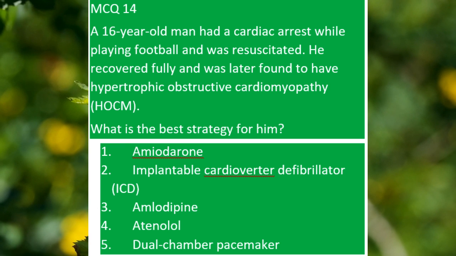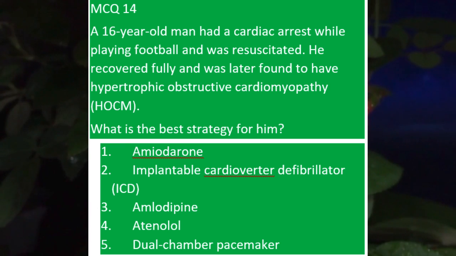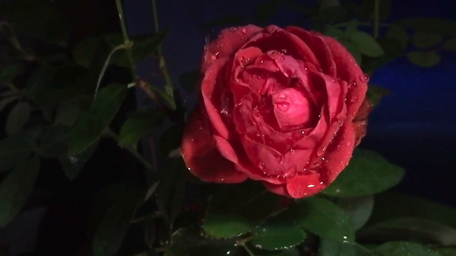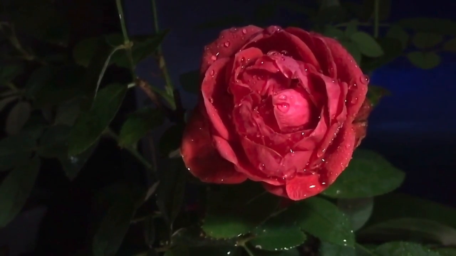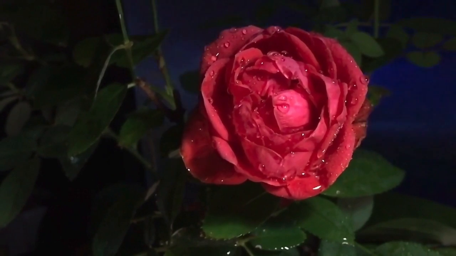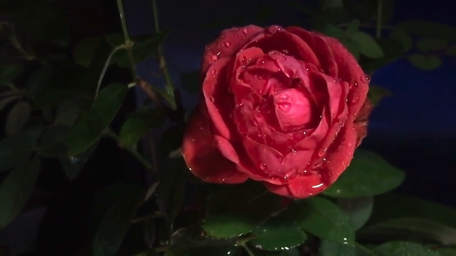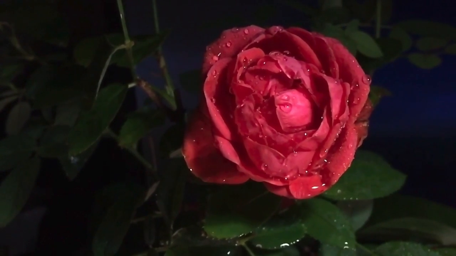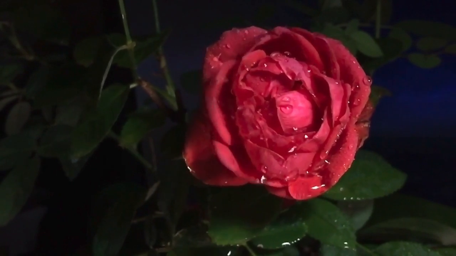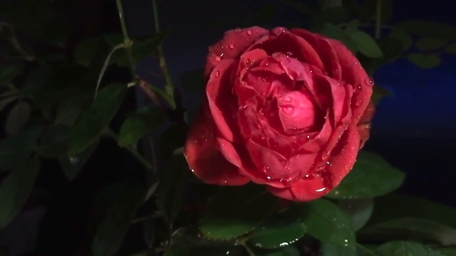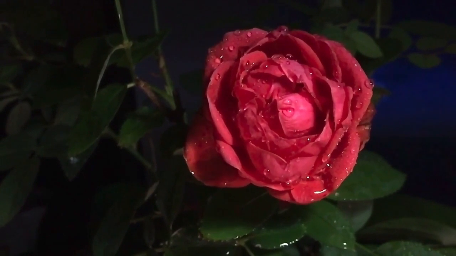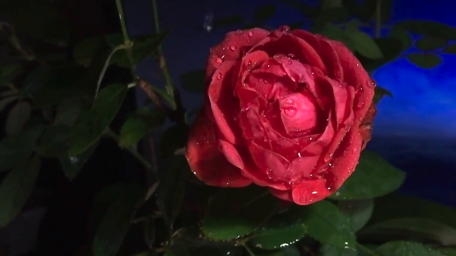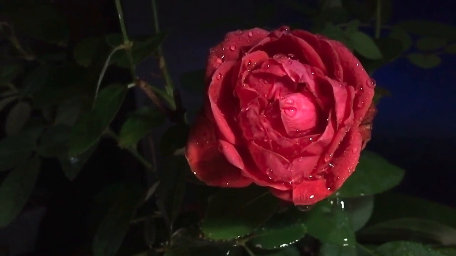Answer. Implantable cardioverter defibrillator, ICD. Updates. ICD is the most beneficial for the secondary prevention of sudden cardiac death, SCD, in patients with HOCM based on evidence and general agreement. Amiodarone is incorrect. In the primary prevention of SCD in HOCM, amiodarone may have a role in some patients. Based on the general consensus, secondary prevention via an ICD is the preferred option.